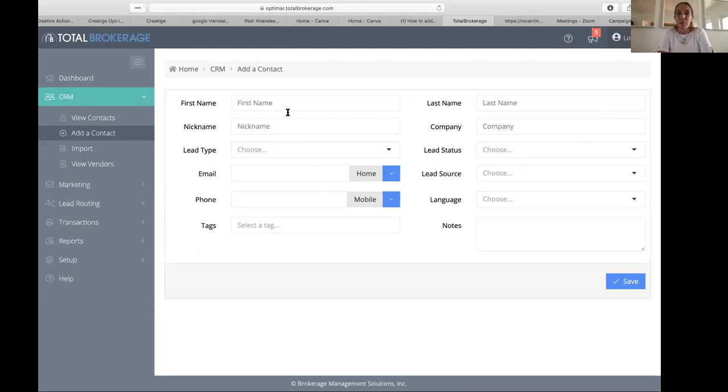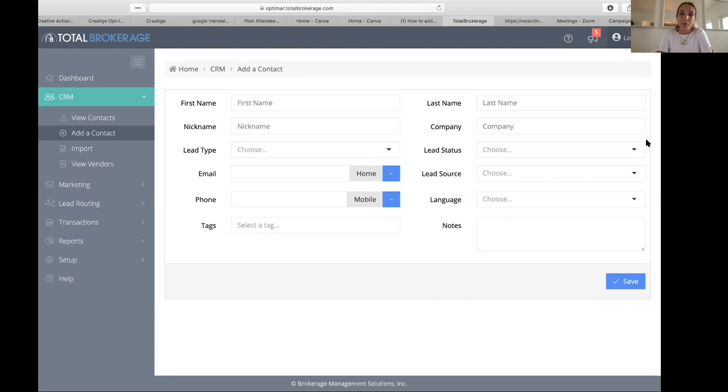You put the name of the person, the last name, the nickname, like if it's Anthony and you always call him Tony, you put Tony, and the lead type. I want you to be clear of something: all this information, and this is the same thing with the transaction. I know that some of you sometimes decide to go the easy way and don't put in too much information.